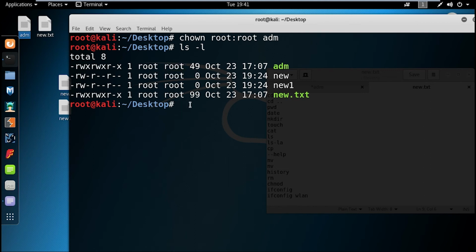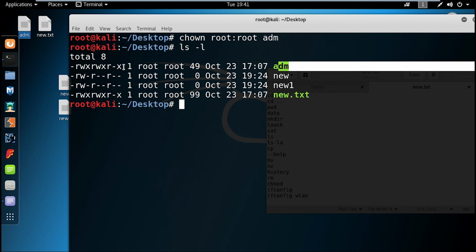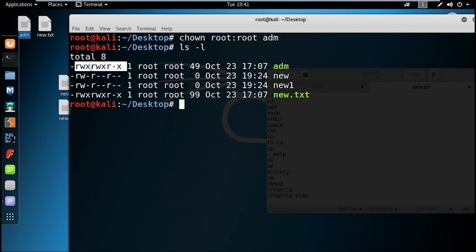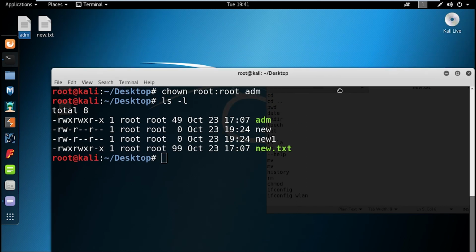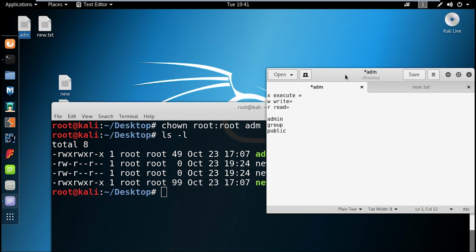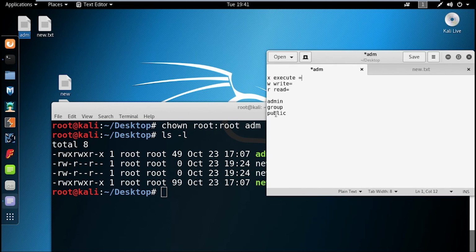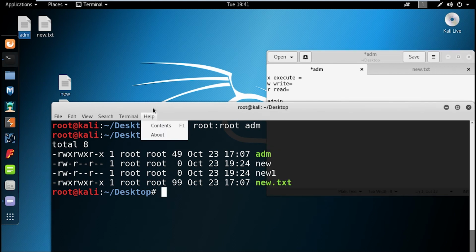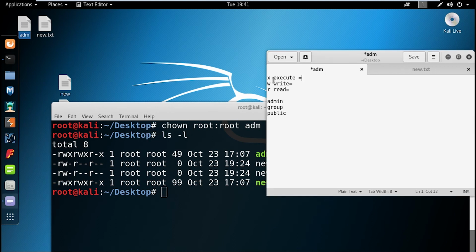So next up, if you want to change the permissions of the ADM file, like I want to change this permission. Basically these permissions are divided into three main categories, which are admin, group, and public. X is for execute, W is for write, and R is for read.